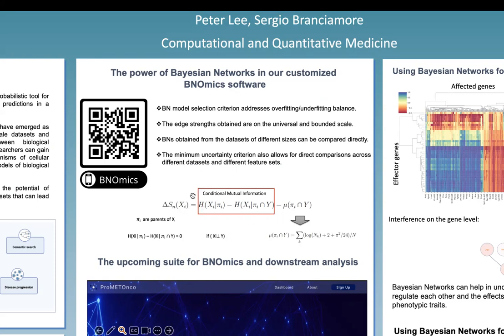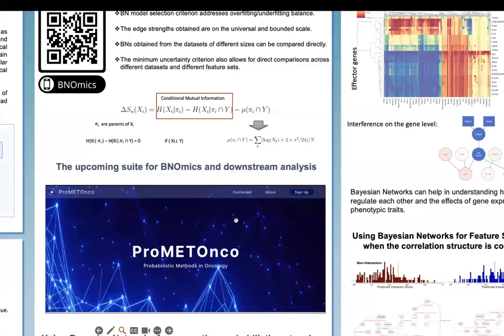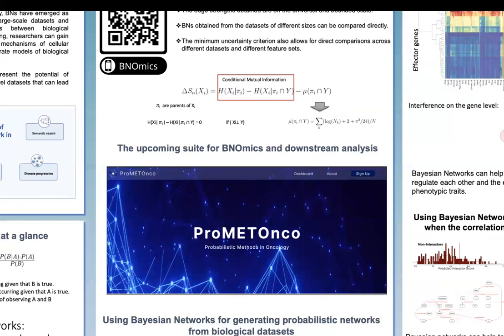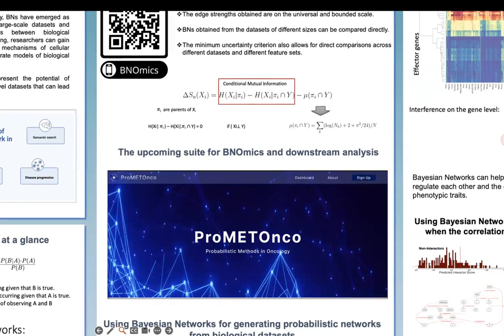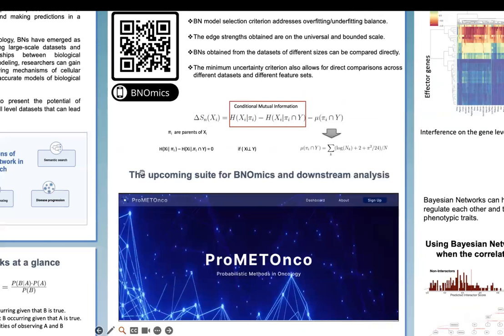While the conditional mutual information is the basis for the Bayesian network, the conditional mutual information is derived from probability, with the twist here that computationally it's more efficient when we have subtraction rather than multiplication. And you will very soon see this suite for genomics, and the downstream analysis is also already put here. So soon it will be available to the public as a suite for our genomics that you can see over there.